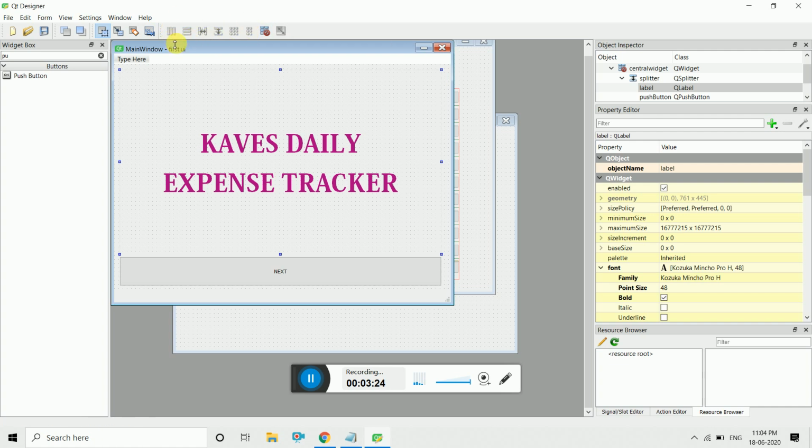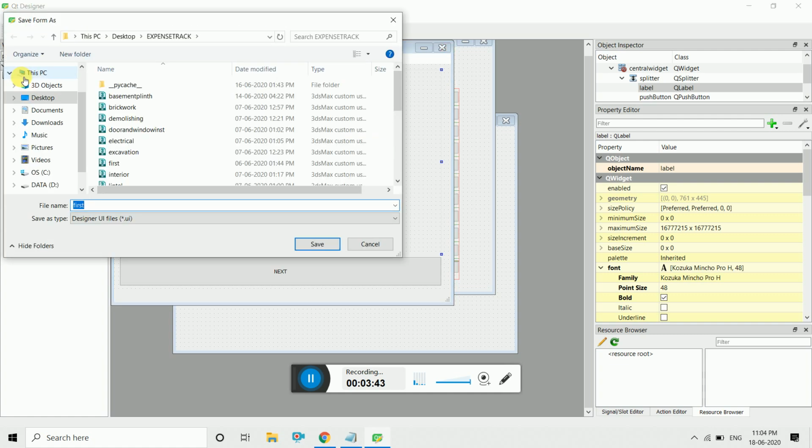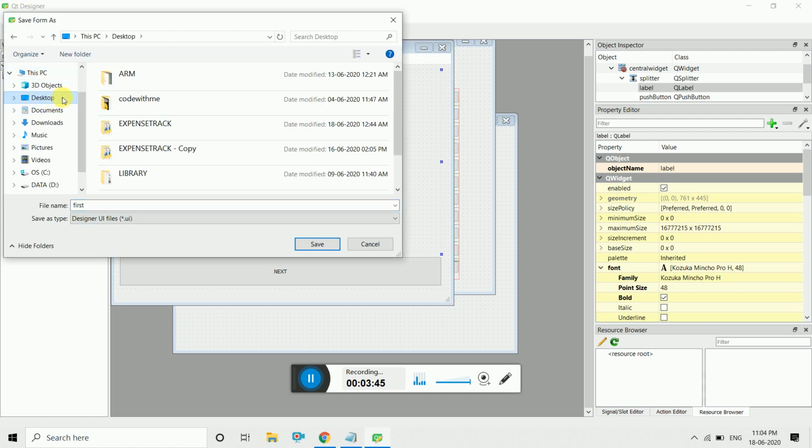Basically there is no need for you to learn Qt Designer. It is very easy, anybody can do it. So just try out Qt Designer. It's very easy. You get the Python code directly. For getting the Python code for this, for example, I created this window. I'm going to save it as another file, just to show you how it works. In the desktop folder, I'm going to show an example for you.